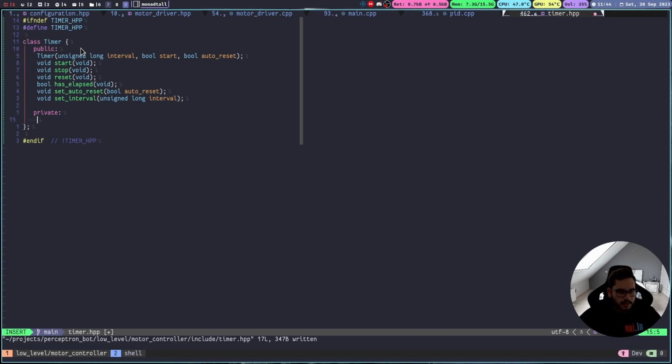Okay, so here what we need is unsigned long interval. Last time we don't really need boolean auto reset, boolean running we don't need, and we need an unsigned long target time.